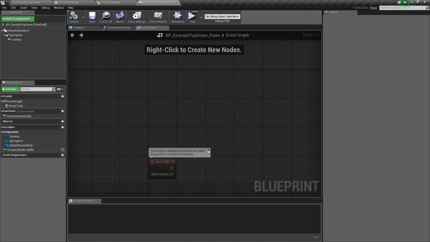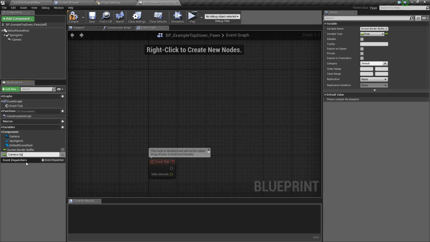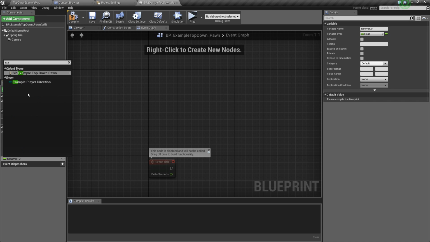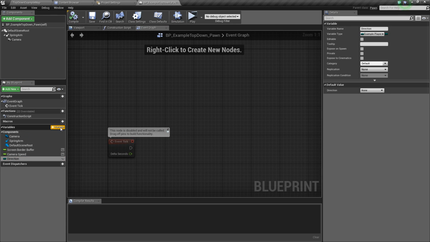We'll also create something called camera speed. It's going to be a float as well, so we can just duplicate that, name it camera speed, compile and set its value to 10. And now we're going to create the enumeration variable that we just made. So I believe we called it, has the word example in it, right? Yeah, example player direction. So either it's going to be called player direction or example player direction or whatever you named it, but it's going to be under the enums category. And we're going to call that direction. And just so we have it, let's go ahead and make a boolean for can move camera.